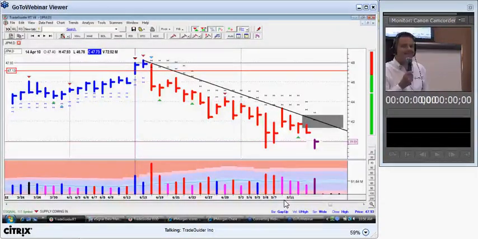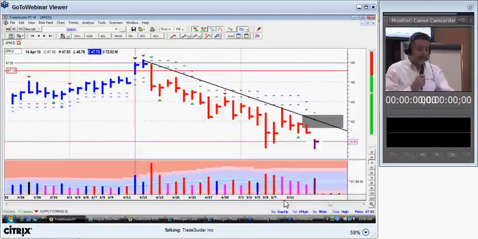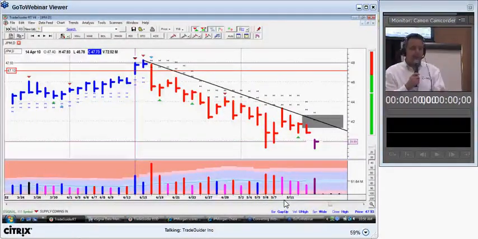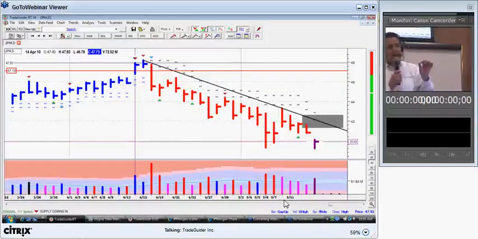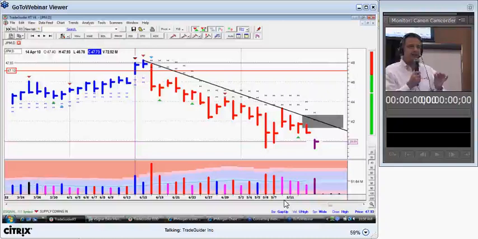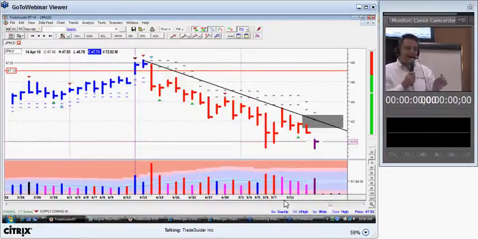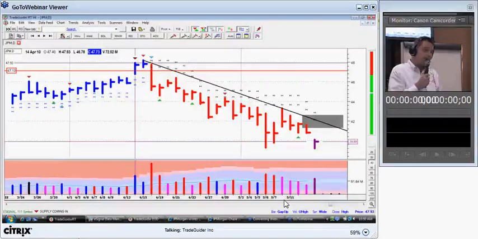Yao who? Yao Ming. Exactly. That is a high volume compared to the bars behind it. It jumps out at you. Do you all agree with that? Just yes or no? Yeah, everybody sees that's very high volume. Now at Trade Guider, we talk about volume spread analysis. But in America, we should term that volume range analysis. Because what we're looking at is relative volume compared to the previous few bars.